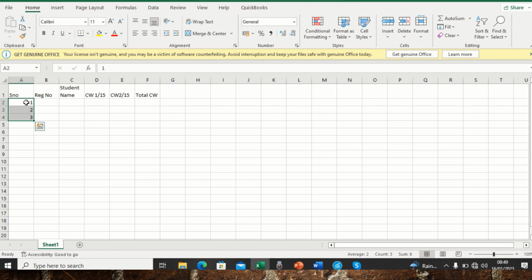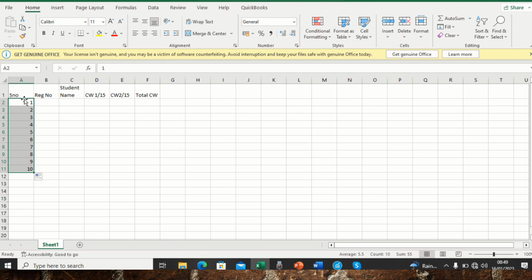So we have highlighted from 1 to 3. Then we can drag up to where we want. Assuming we have 10 students, we drag until we reach the 10th student. It will generate the serial numbers on its own, without you typing 1, 2, 3 up to 10. So that is one of the ways we can do it.